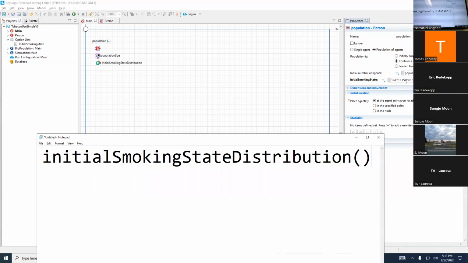And that value that it returns will tell where this person is going to go when they start in the smoking states. You got that? And when it tells the person that, that's going to pass it in for their initial smoking state.